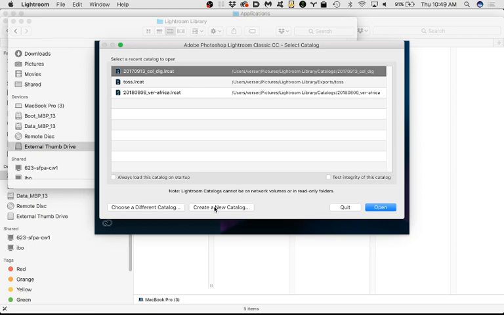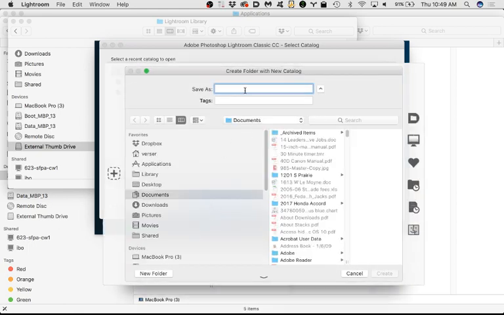So if you click on this button that says create a new catalog, it'll open up a dialog box. And in the dialog box, the new catalog that we are going to create is going to be the initials of your name. And I do this in all caps. So for me, it's going to be JVE, John Verser Engelhard. Then there's an underscore in this. And let me make sure I get this naming convention correct. Yes, underscore catalog.